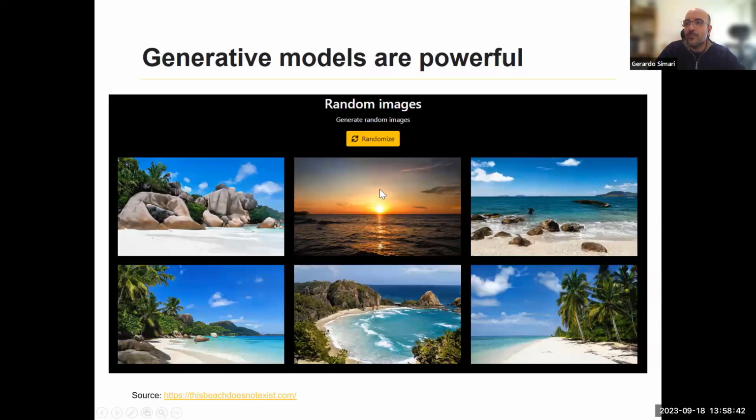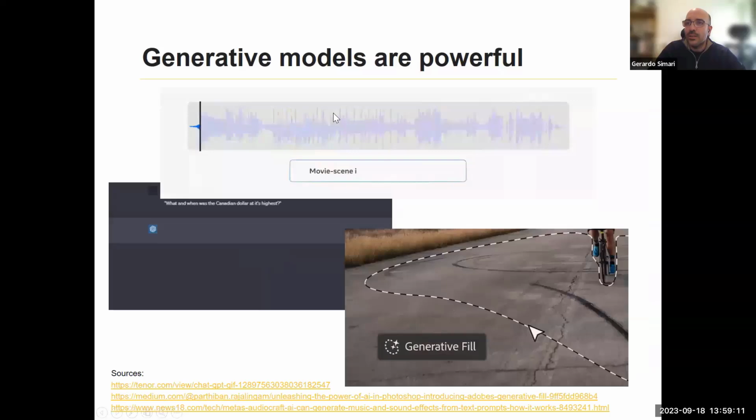These are random images generated by generative models, basically saying, generate me some beach, and in general, they work very well in certain domains, not so well with human hands. In that case, we've seen a lot of limitations in that sense, but they are getting better. So they are pretty powerful.